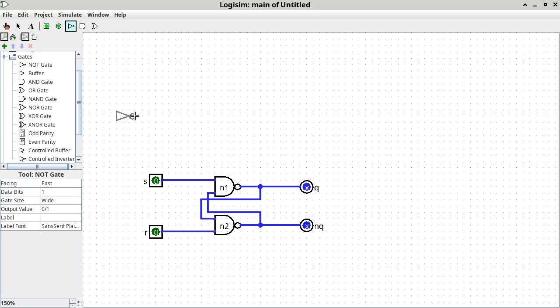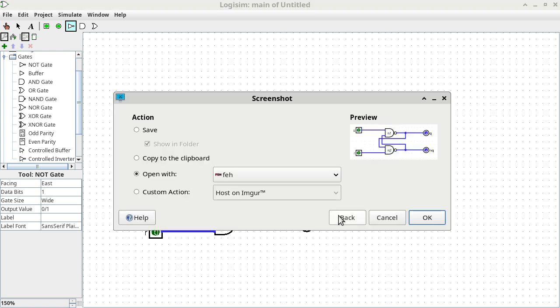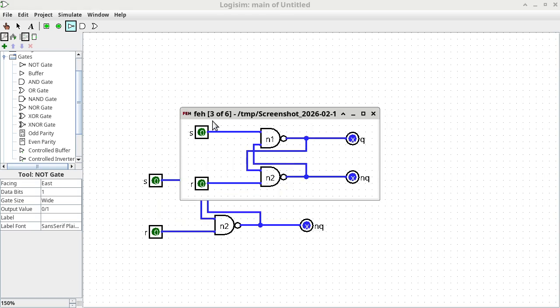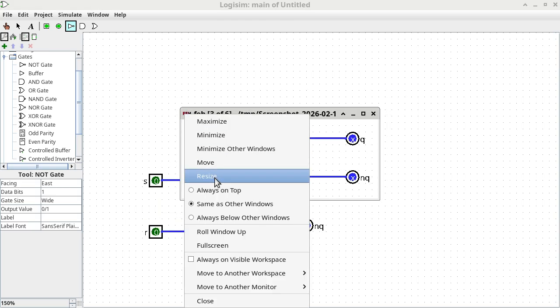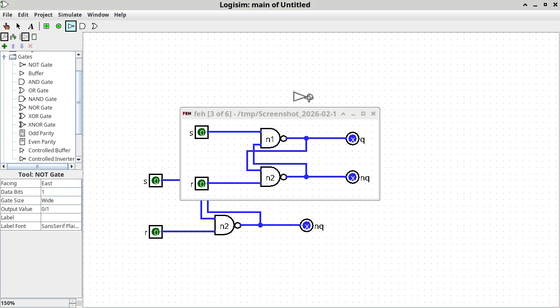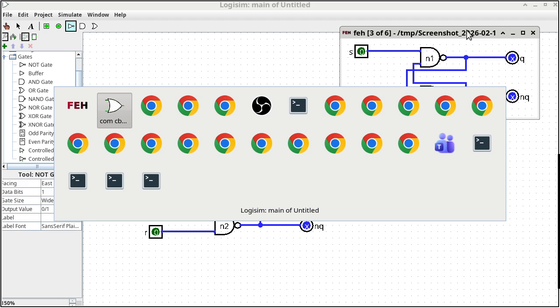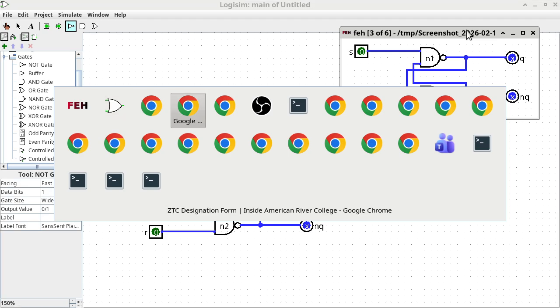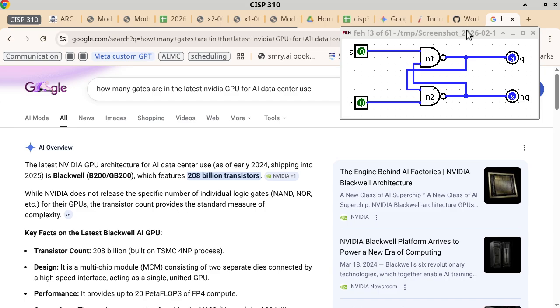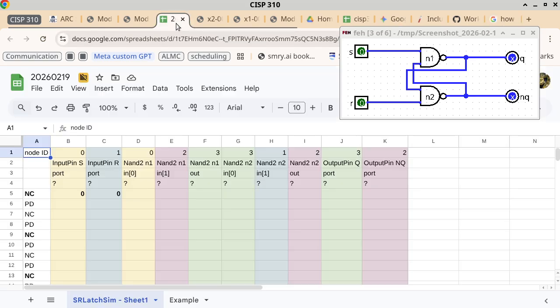All right, so let's go ahead and do that. I'm going to do kind of the same thing. I'm taking a little screenshot over here and making it always visible. And then we will switch to a really cool mechanism for tracking the behavior of this device. And you guessed right, it is a spreadsheet.